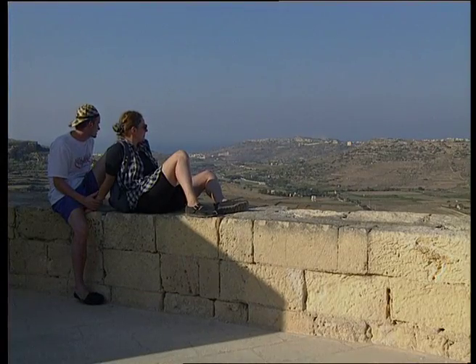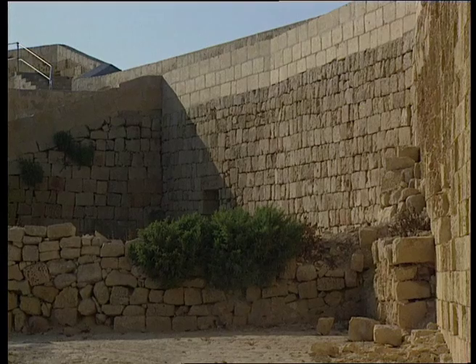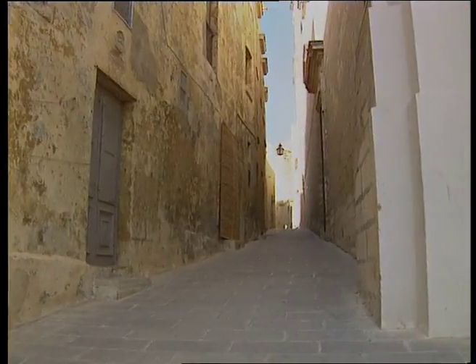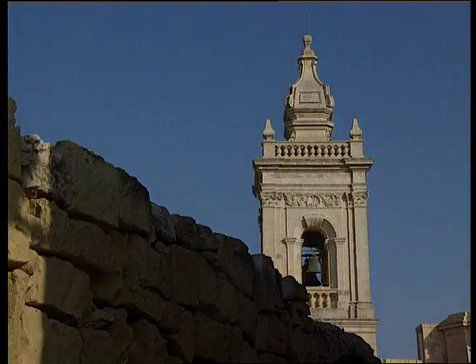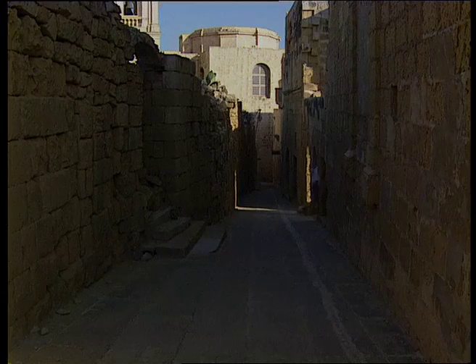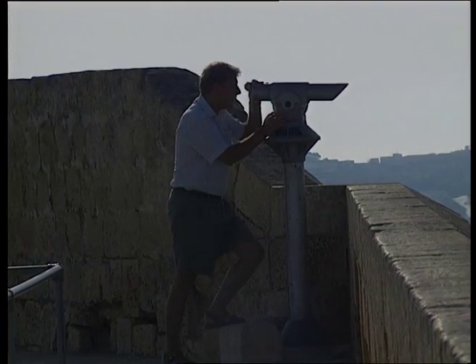The walled city looks pretty permanent. It was built to protect the people from invading Turks and pirates who used to come here and take the inhabitants into slavery. They built a fortified city and surrounded it by a moat. At sunset, everybody had to sleep within the citadel. The drawbridge was brought up and everybody felt protected. Within the walls, they had everything — provisions, a water tank, gunpowder deposits, churches, hospitals, everything. The walled city is a fantastic place to stroll around and simply take in the views.